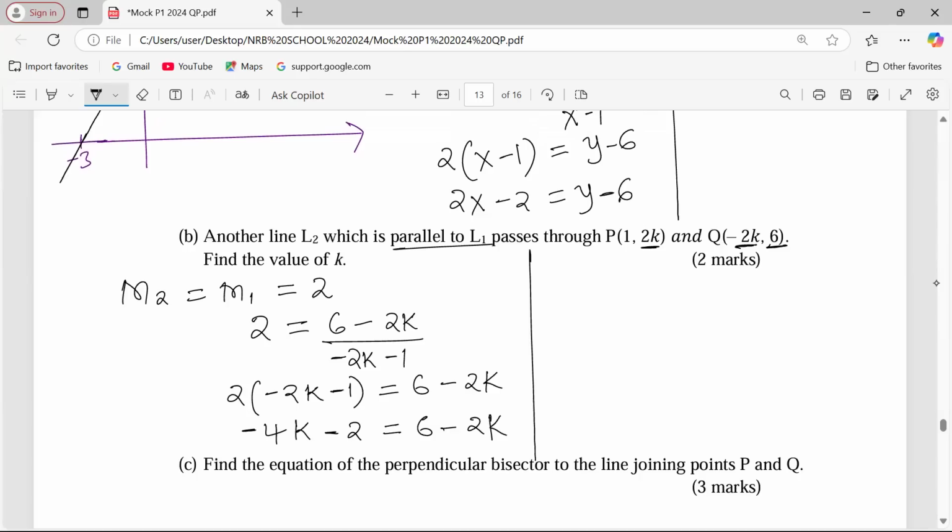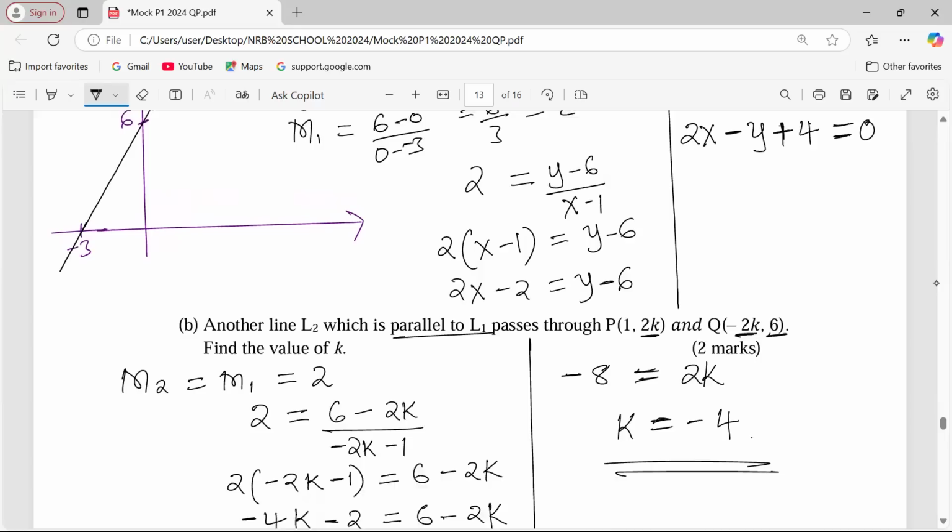So we can now group terms. Grouping terms means -2 minus 6 becomes negative 8. That's where I've brought the constants. Then the variable k will be taken to the other side, whereby I'm having negative 2k. Then I add 4k, because 4 should become positive on the right. That will be 2k. So the value of k simplifies to negative 4 after dividing through by 2. So k equals negative 4. That way.